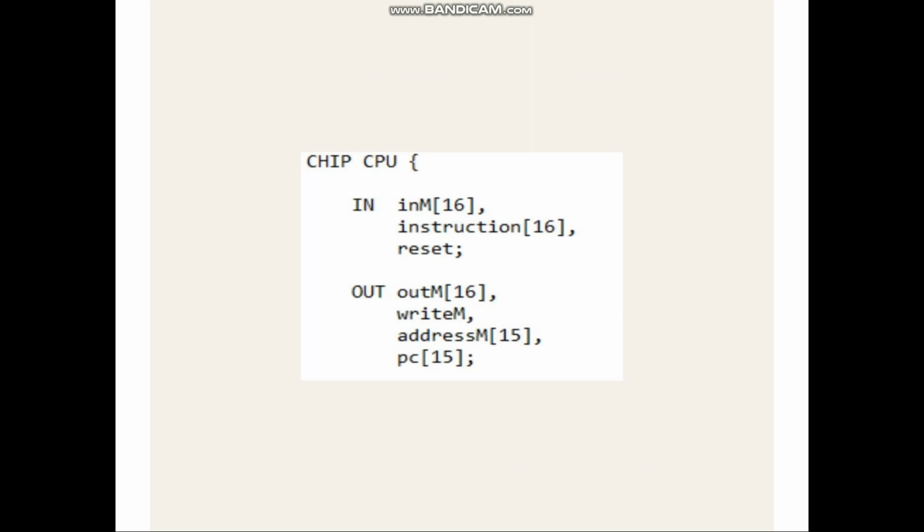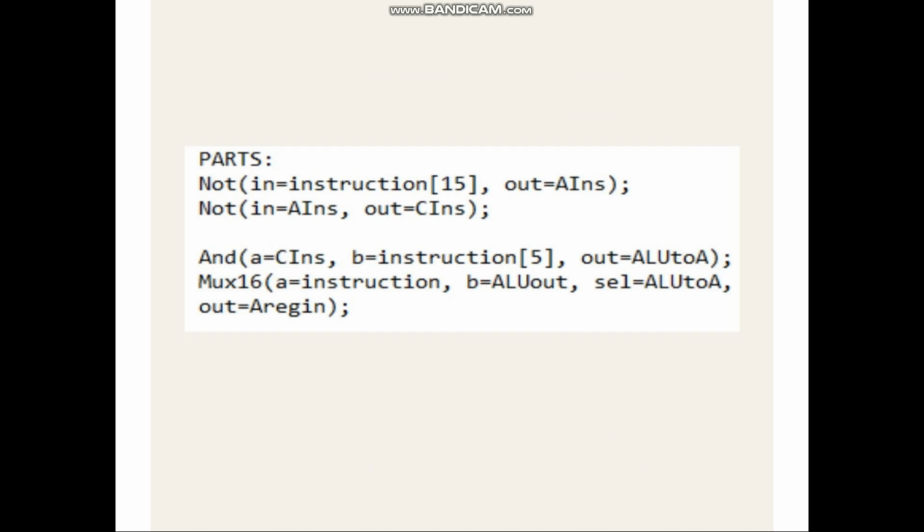Now, moving on to the second page, we have a code which appears to be defining a few logic gates and components that are used to control the behavior of the CPU's arithmetic logic unit and register. The CPU, first of all, to go further, we have to understand that the CPU decodes a 16-bit instruction into an opcode and a 15-bit value.